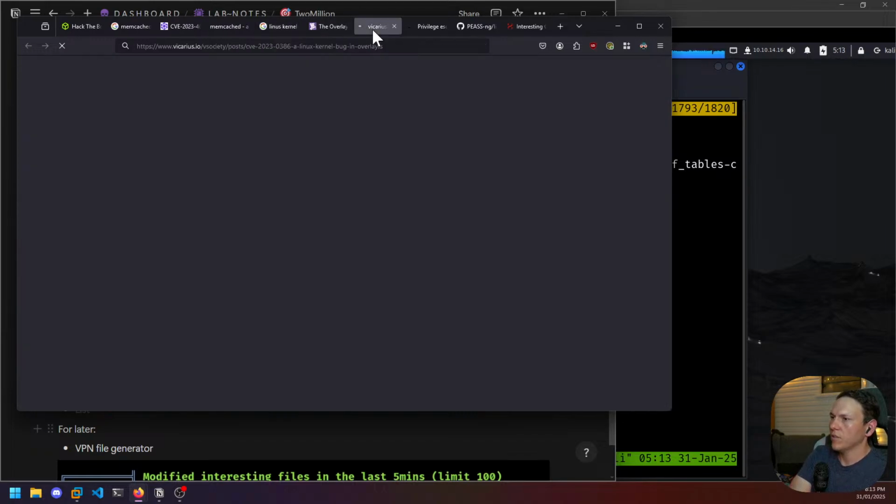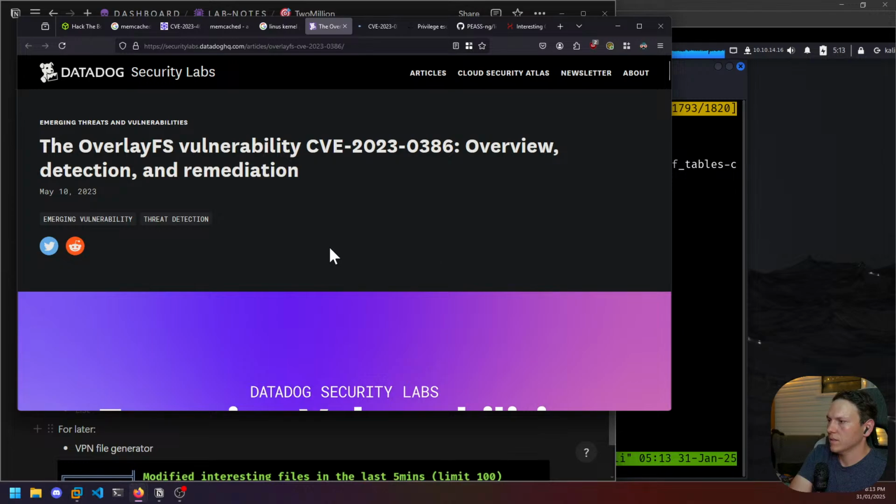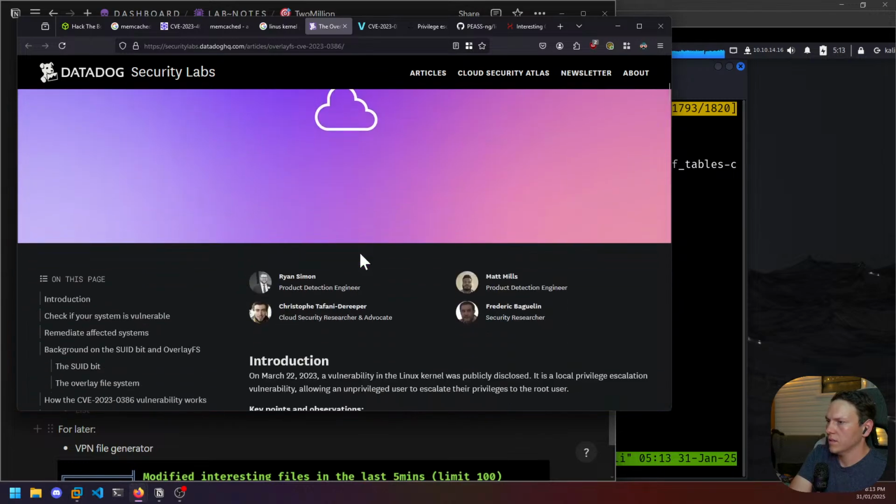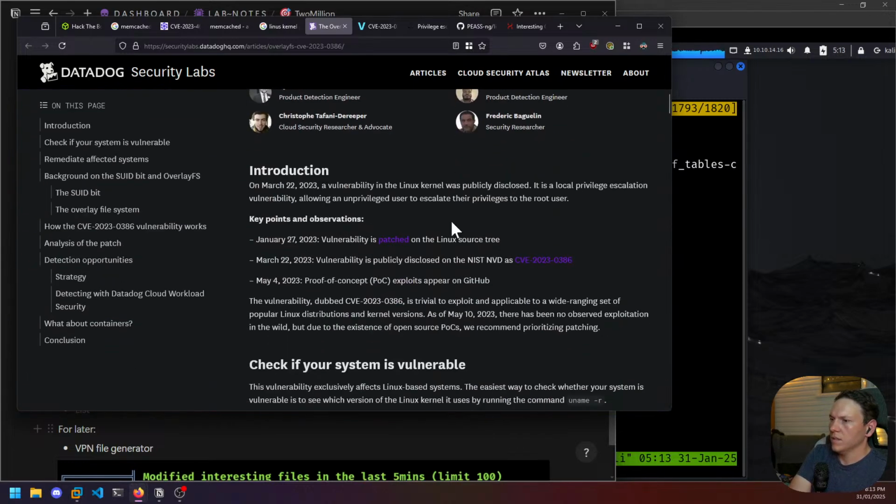Oh, I think I remember this. Okay, so it's a local privilege escalation vulnerability, allowing an unprivileged user to escalate their privileges to root.